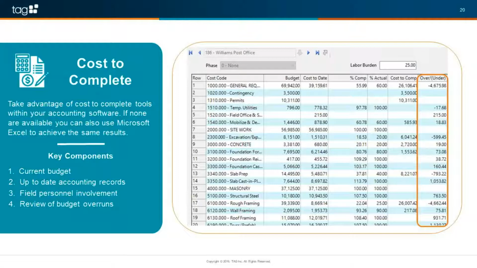Why is a line item over budget? Is it because we haven't received change orders for work that we've performed? Or why are we under budget? Did we do really well on a certain line item? Or does it look that way and it's really a case of where we're not performing a certain scope of work and that really needs to be removed from our budget? So these are some of the questions that come up during the review of a Cost to Complete report that can really be valuable to us on whether or not our jobs are going to be profitable in the future.